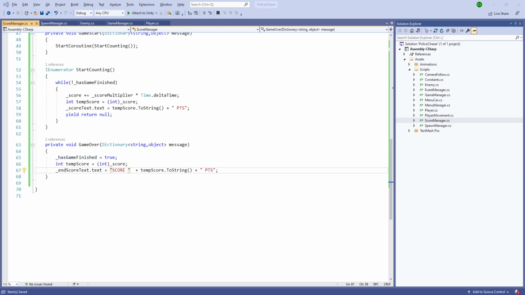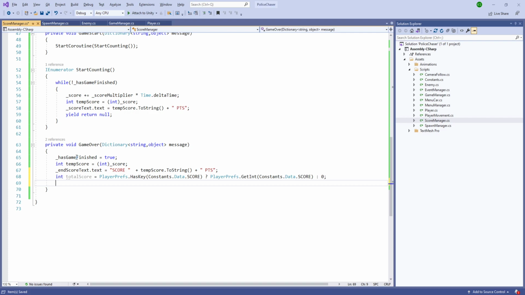So this should set up the end score, and first let's get the total score. So total score is going to be player prefs dot has key, and we are going to get the key from constants dot data dot score. Then we'll get the player prefs dot get int constants dot data dot score, else it's going to be 0.